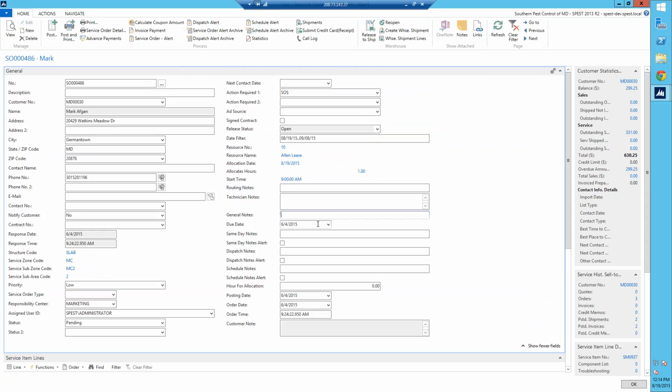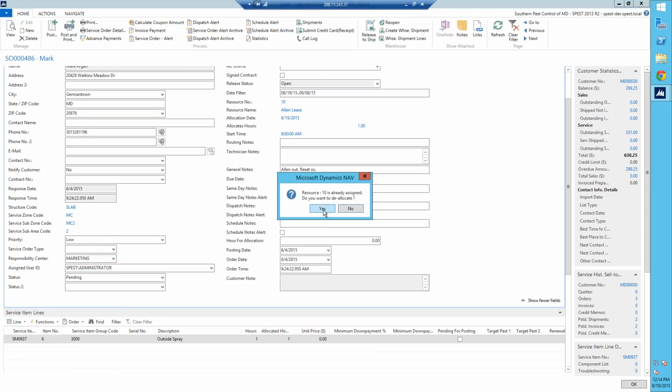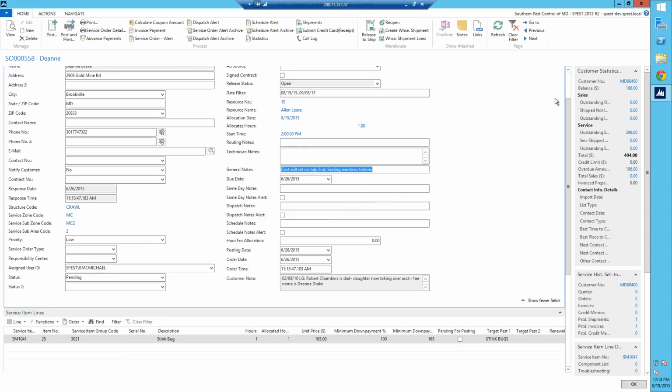Put a note in here, something like Alan out, whatever, and then just go in. I don't know if it's necessarily where you want to say specific things, but you could just send that schedule SMS notes alert, where it sends the alert that it needs to be reset, and that way it notifies the rep that they need to get it rescheduled. We need to practice it. I'm just saying you could do it that way.